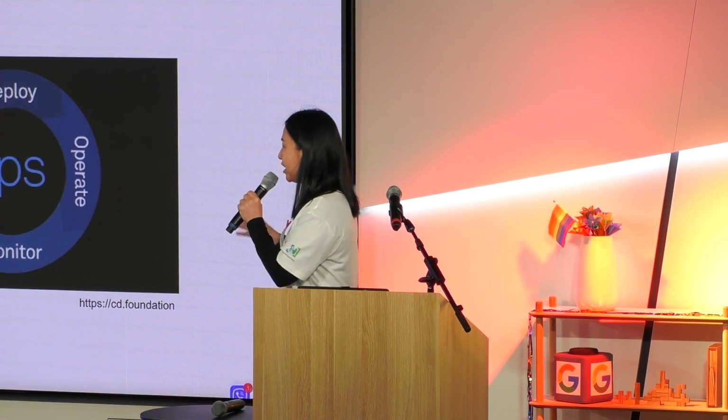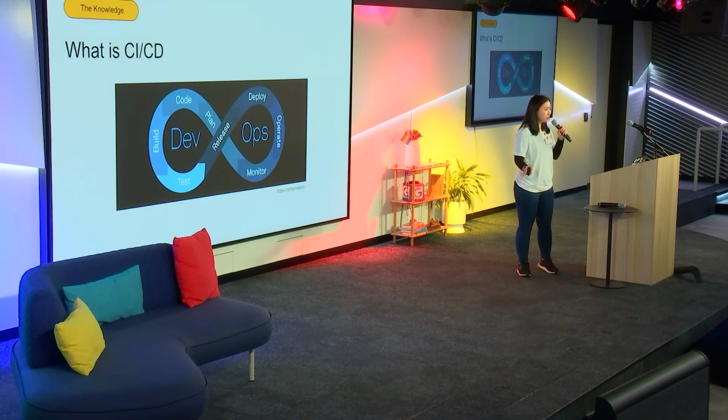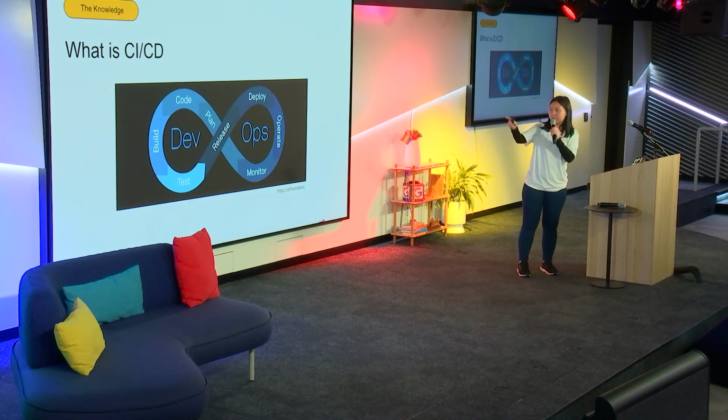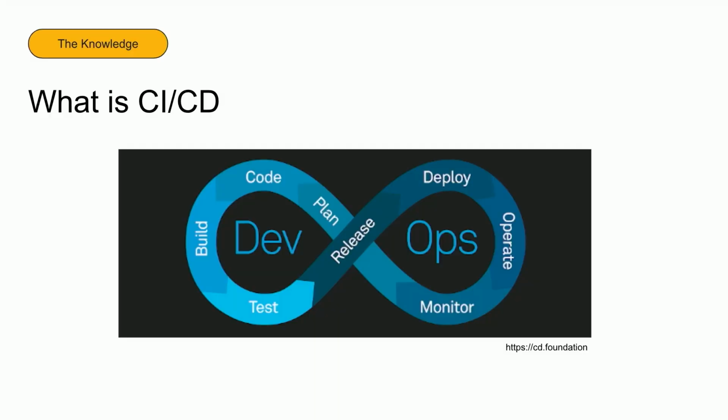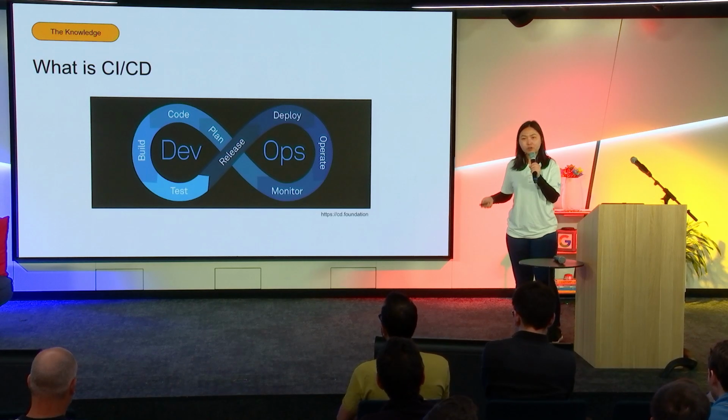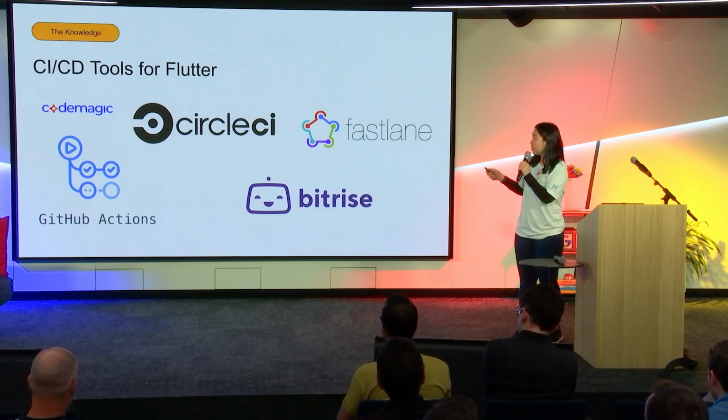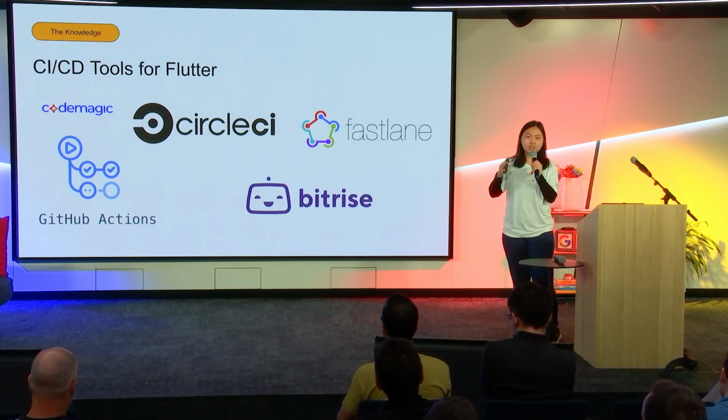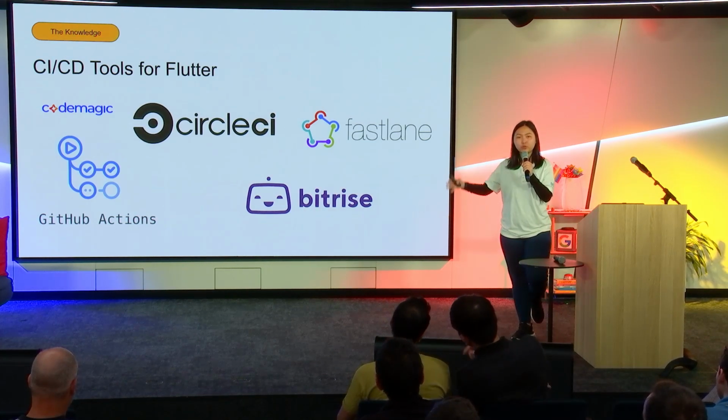So let me go straight into the CI/CD. The question right now is, what is CI/CD? Everybody knows what CI/CD is, right? It is the infinite loop that you start with planning, code, build, release, deploy, everything, and then you go back to the start. But CI/CD is the process that will help you to improve your software quality, your project quality. So with CI/CD, you will have CI/CD tools to help you improve on those projects.